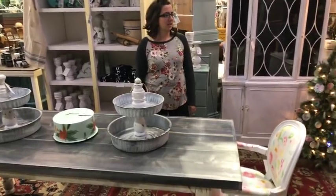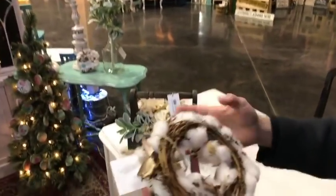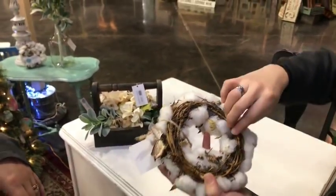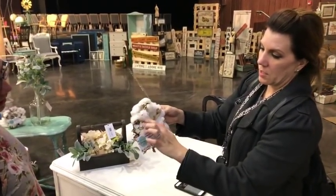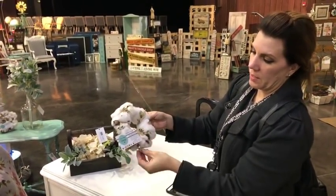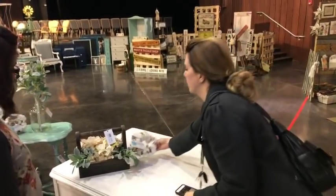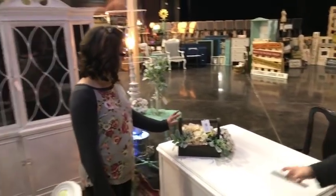Hot glue, cotton. Here's a little one — these are like the little teeny tiny wreaths. When I cut the cotton off, I made sure that I had the stems or like the star part of it, and I put those in randomly, so you get some texture. You can just get those down at Hobby Lobby, Michael's, craft stores. We made this tote for Studio 5 the other day.